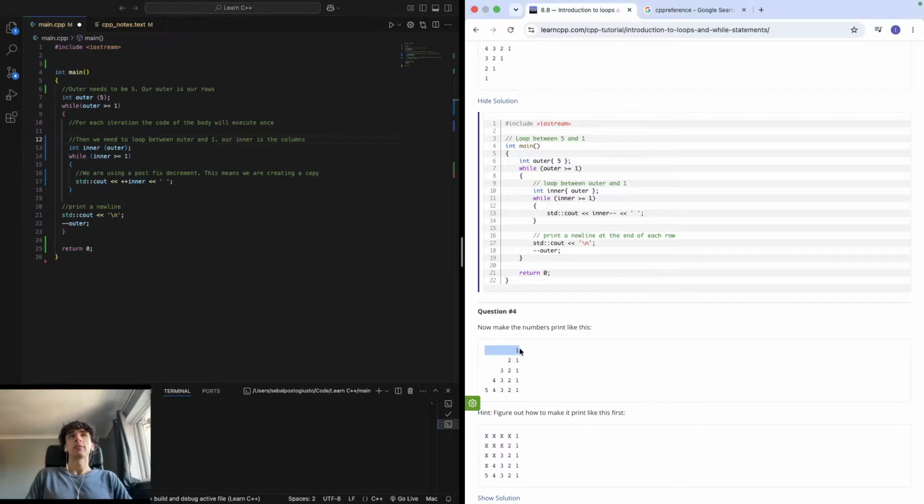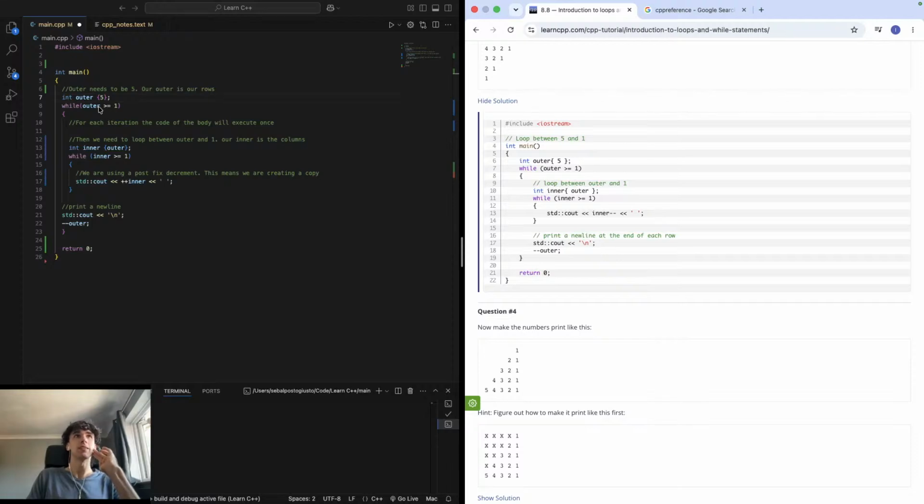So the first one must be our columns, our rows need to be 5. 1, 2, 3, 4, 5. And whilst the rows are greater than or equal to 5.